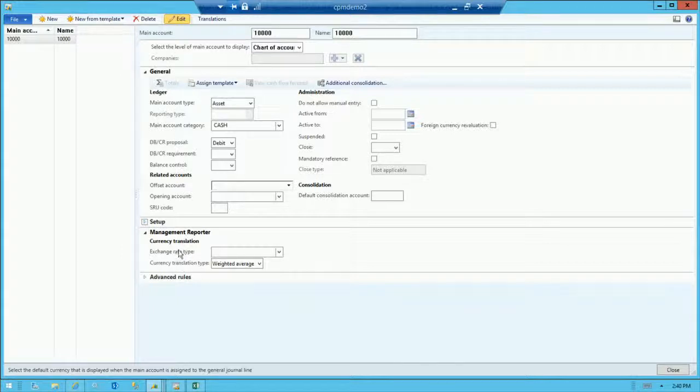The last tab that I want to call out is the Management Reporter tab. I'm not going to talk a lot about this because Jill's going to cover it later. For those of you on very early versions of AX 2012 or AX 2009, this tab is probably new to you. But there's some very important information here that Jill will cover that is for currency translation purposes when it comes to financial reporting. So we're going to tie this all together by the end of the session. We're actually going to be revisiting this field when Jill demos, and you'll see why it's important and how everything is going to flow together from a currency translation perspective.